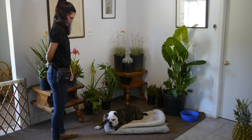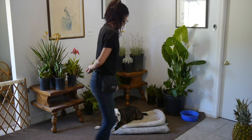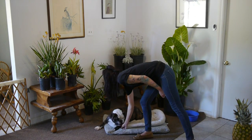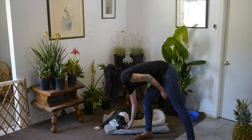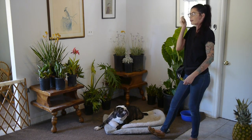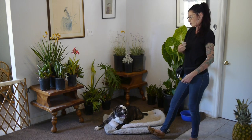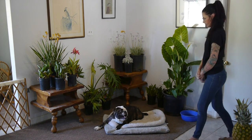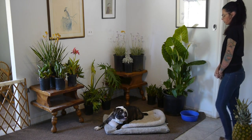Good boy. Move a few more steps back to where it's a little bit more difficult. Good. And when you're working on any kind of stay behavior, it's always more difficult when you turn around and turn your back to the dog or go where they can't see you. They're going to want to move so that they can keep their eyes on you because you are the bringer of the good stuff. So I'm going to again move 1 step away. Click, go back to treat.